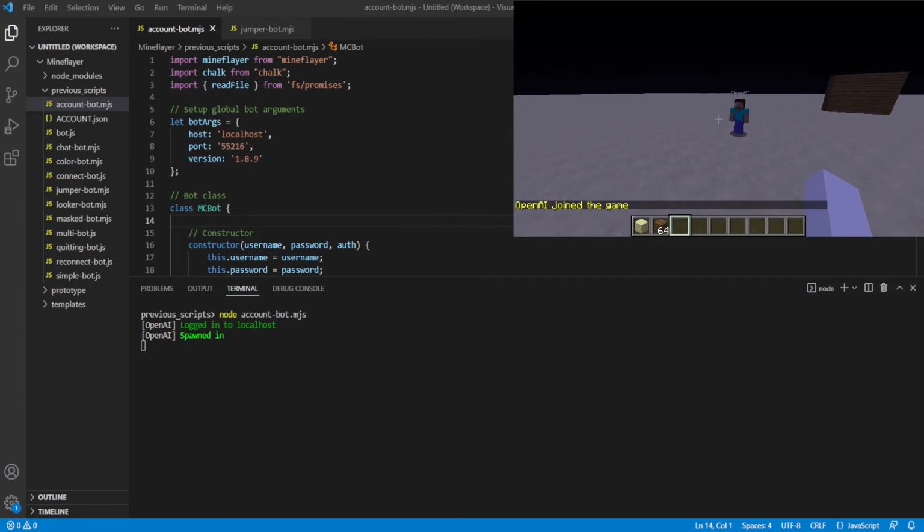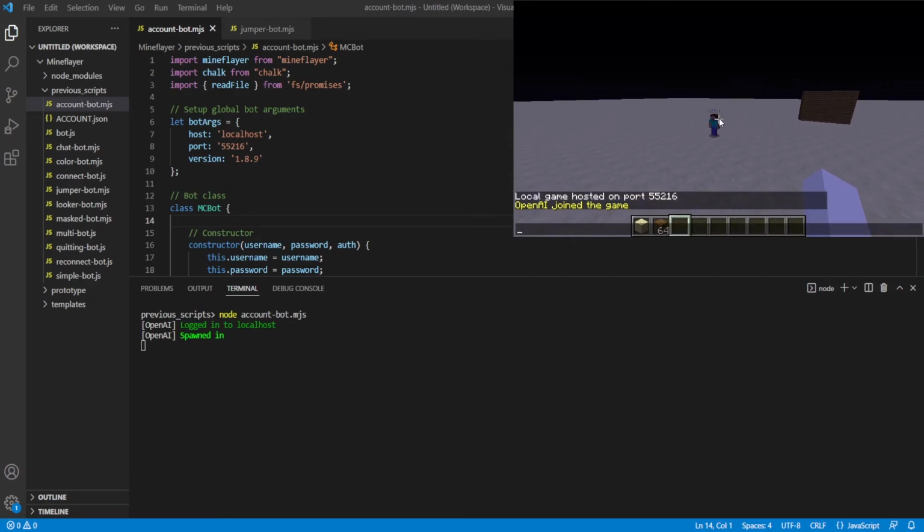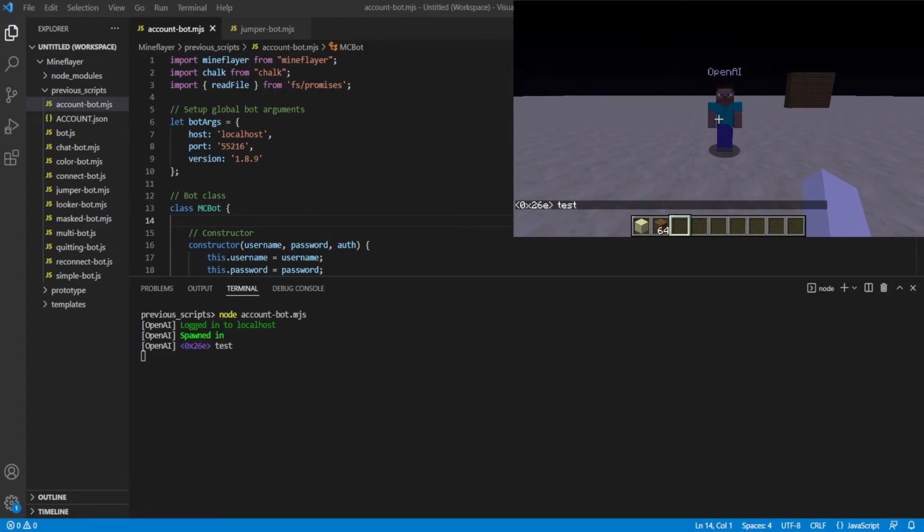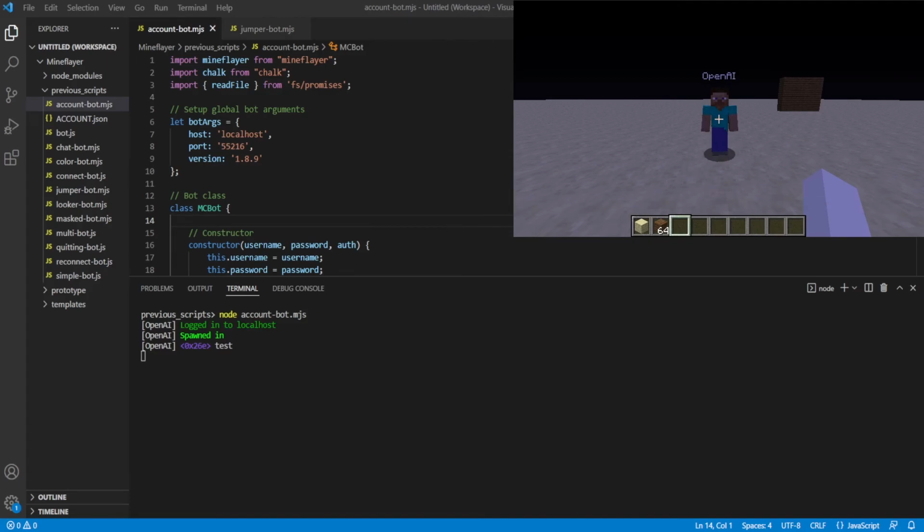And yeah, it works the same as our looker bot. We haven't changed any of the actual function. If I say anything in chat, it'll just say it. Oh, it doesn't do the jumper stuff. Sorry, before I mentioned that, we did include jumper bot stuff in this because you might not actually want to have your bot running and jumping towards people in a really weird way. So just log chat for now.